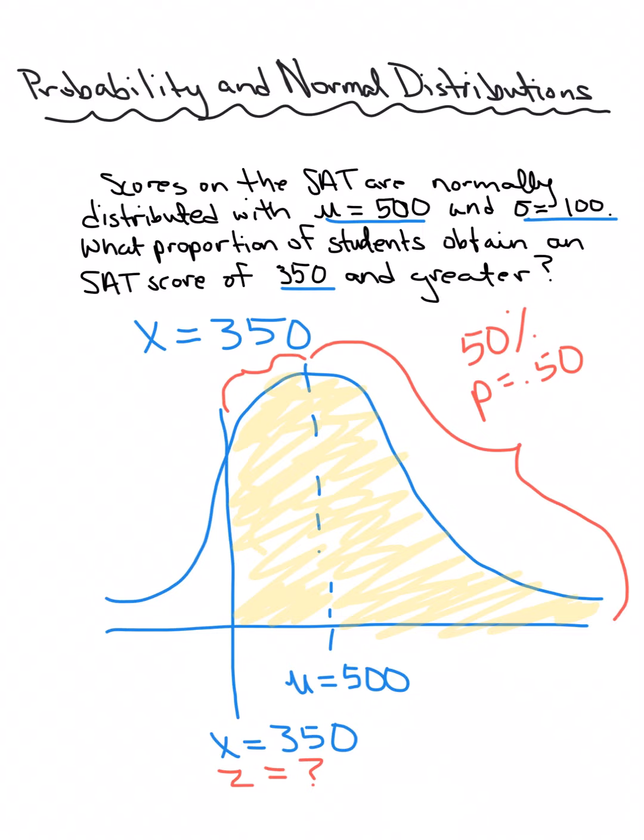Think about what the information is. We have a population mean of 500, standard deviation of 100, and an SAT score of 350. So what we want to do is calculate that Z-score. Everything to the left of the mean is going to have negative Z-scores, because that negative means it's below the mean. So in actuality, our Z equals negative 1.50 makes sense.